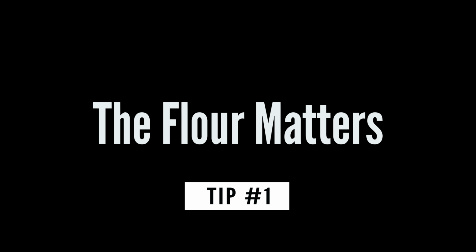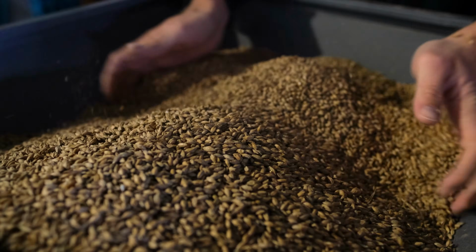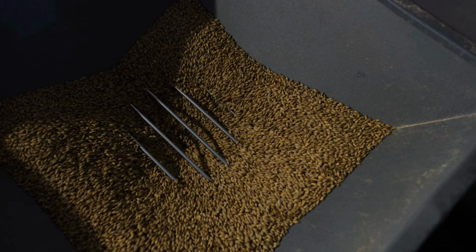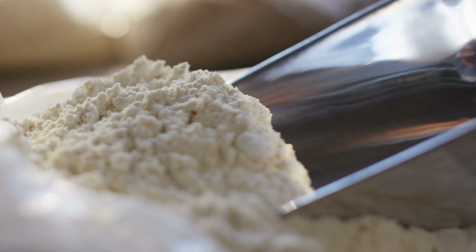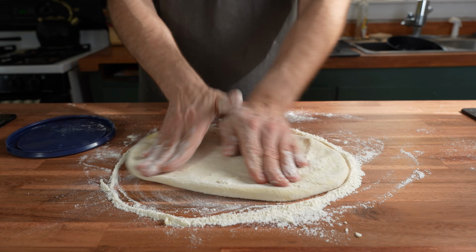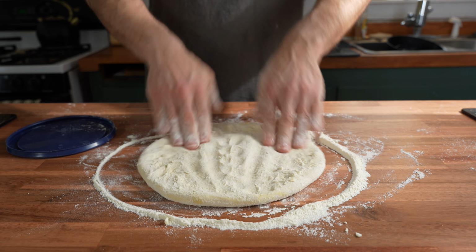Tip number 1, the flour matters. Flour isn't just flour, it's the foundation of your pizza, so you need to choose it wisely. The first thing to consider with your flour is freshness. When grains are milled, essential oils and volatile compounds are released. The longer the flour sits, the more these dissipate. They play a crucial role in the flavor of the flour and the fermentation. They enhance texture, flavor, and structure. So, use the freshest flour you can find.